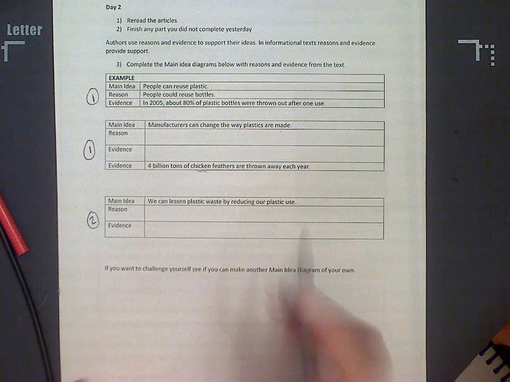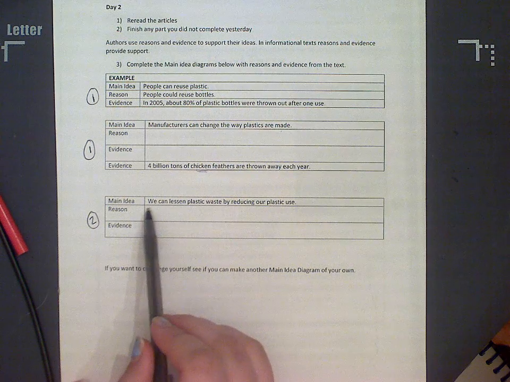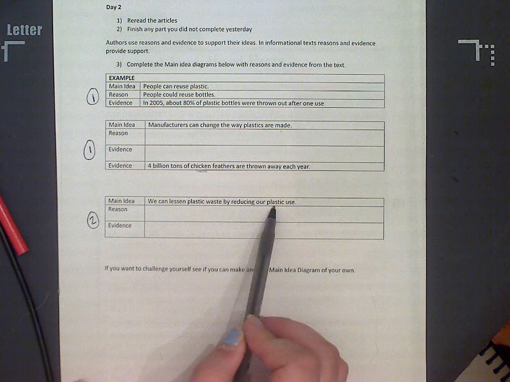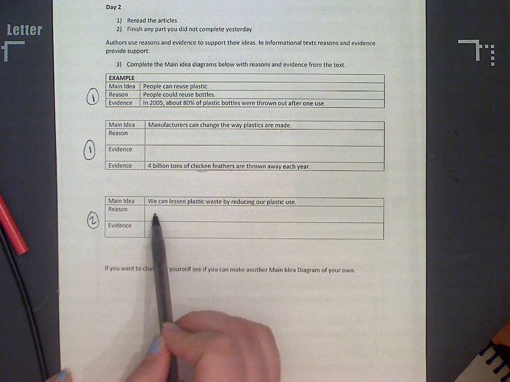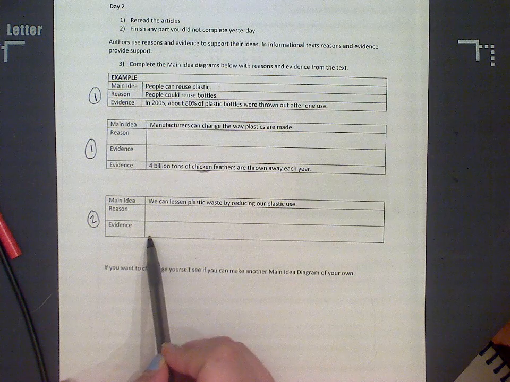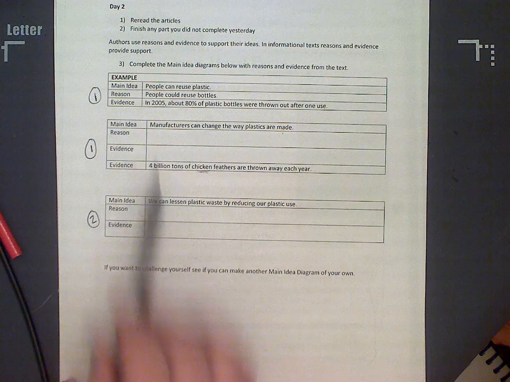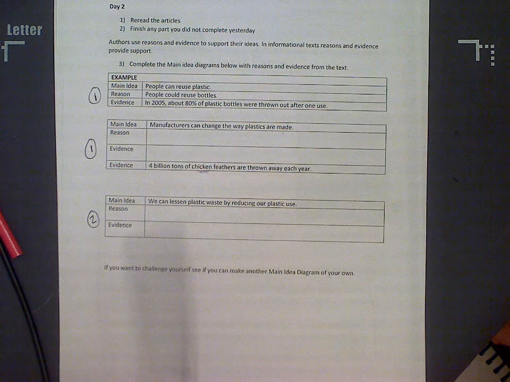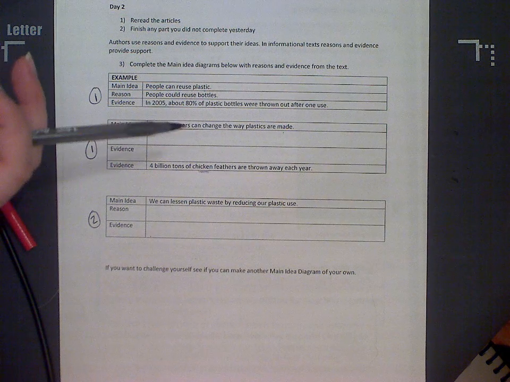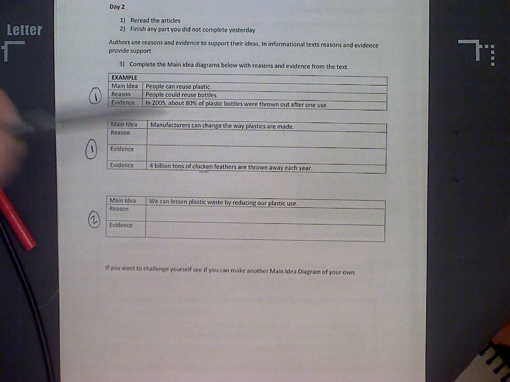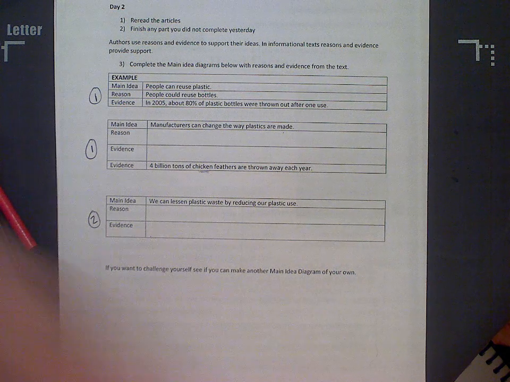Okay? For the next one, you have the main idea. We can lessen plastic waste by reducing plastic use. And you're going to look for a reason and an evidence. And if you'd like to, it says you can challenge yourself and you can try to make one of these on your own. If you would like me to check yours, you can send me a picture of this. Otherwise, though, I'm going to trust that you're working it on your own.